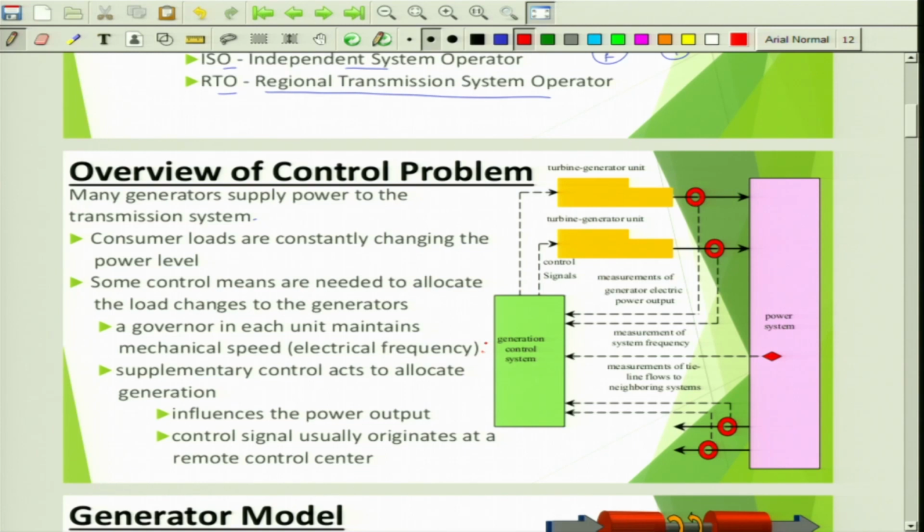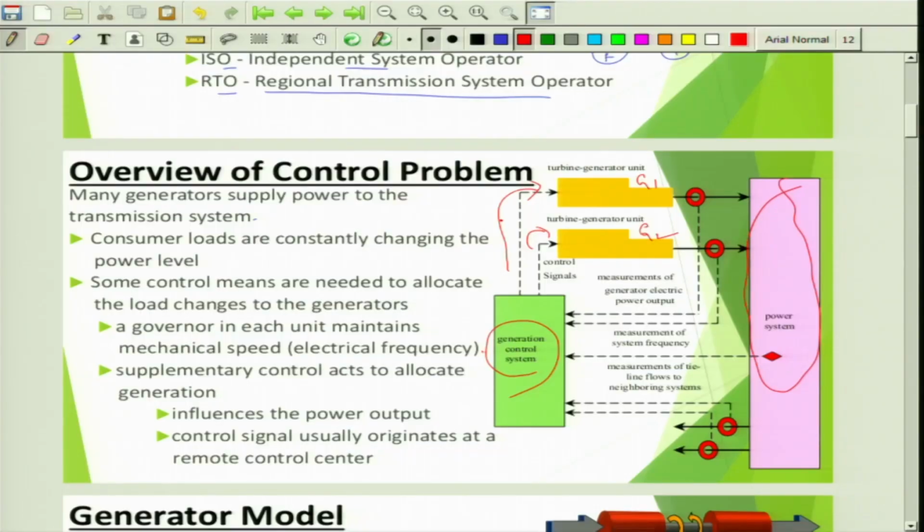You see here a simple block diagram of an entire power system network. There are multiple generators connected. Let us say we are giving an example of generator 1 and generator 2, with the turbine generator unit combination, and you are sensing the power output of each individual generator and also measuring the system frequency. If there is a change in system frequency, you would take appropriate control action. There is a common overall control system, from which you dispatch an individual control signal to each generator such that a change in system frequency is managed by all the generators.